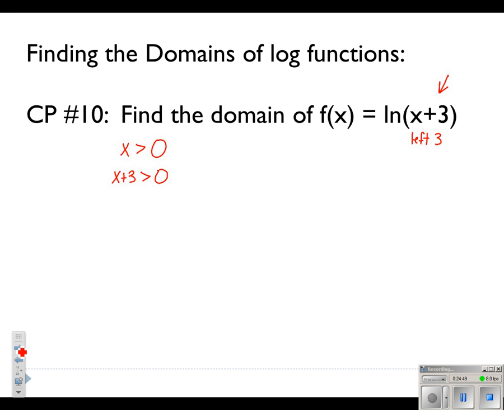All right? So if we're going to evaluate the natural log of something, we still have to keep it positive. So in this case, we have to keep that x plus 3 greater than 0. So solve. x has to be greater than -3. And then that's going to identify that domain. We can't have anything under -3, but once we start there, we can go all the way up to infinity.